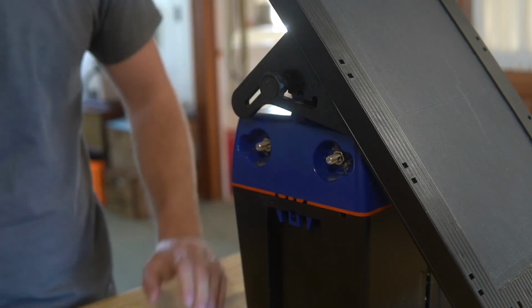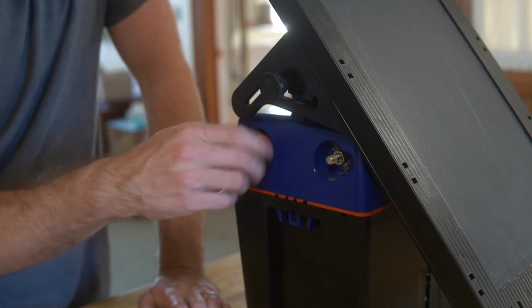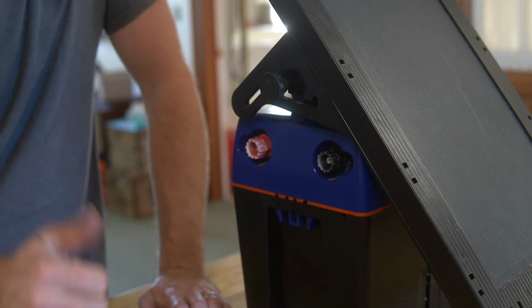We'll just turn it off. Screw these back on so I don't lose them. And it's ready to go in the field.